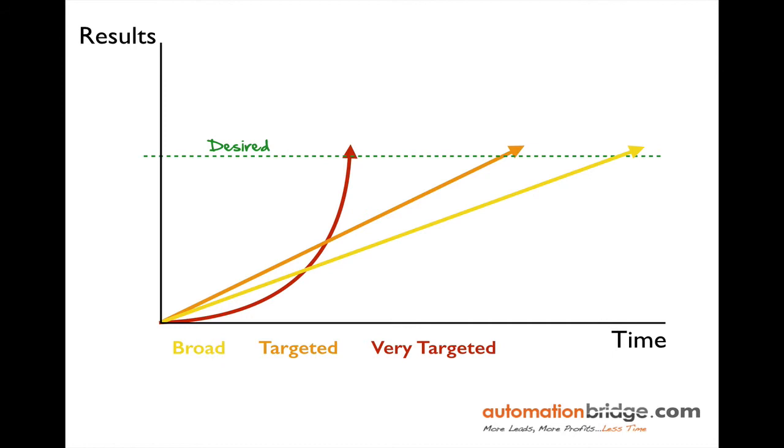But once you have the system set up, and once you've taken the time and figured out exactly how you want to market to people based on the action that they're taking, because remember, you're setting this up ahead of time, okay? So that when you fill your funnel, they're just coming through and they're following your sequence that you've predestined for them, okay? And you'll see that it's not linear, it's this exponential curve that just skyrockets up after a time and gets you to your desired results quickest.